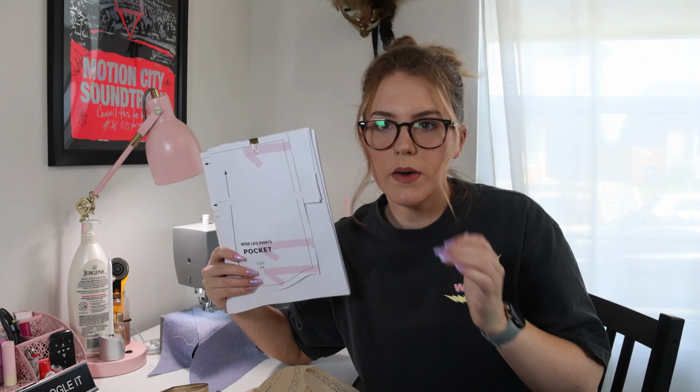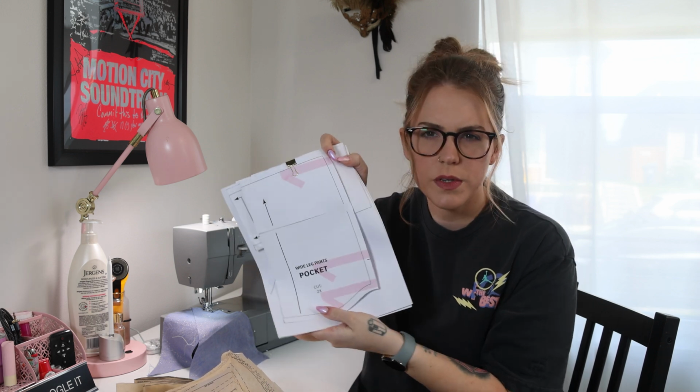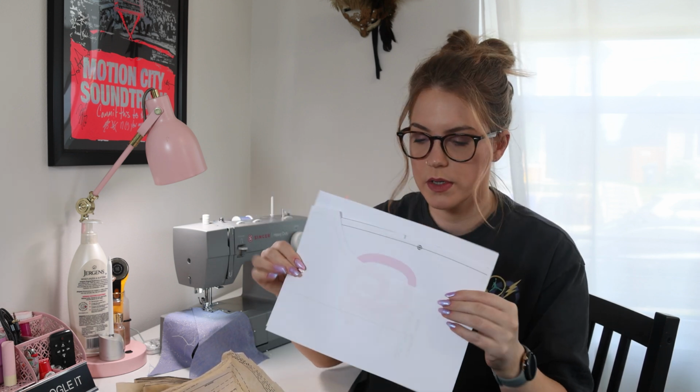That way you have something a little bit more like this. This is how I store my patterns. The benefit of printing them off at home is they're going to be printed on normal printer paper. So when you're all done, they can fold and store into a nice little letter-sized piece of paper. I store mine binder clipped together, so I know that all the pattern pieces for this pattern have been included in here.